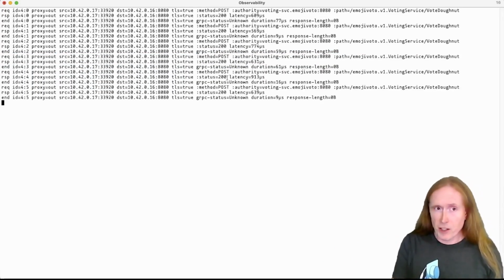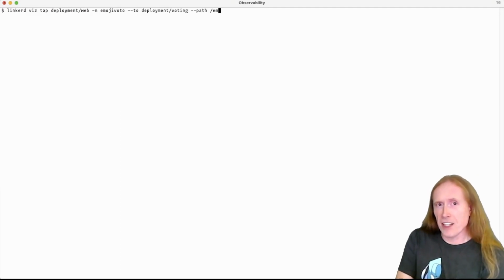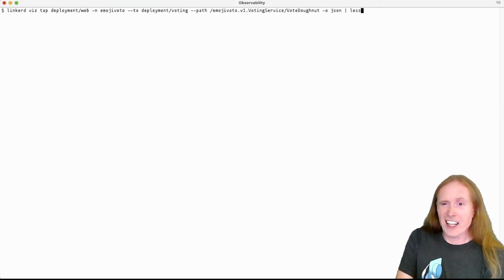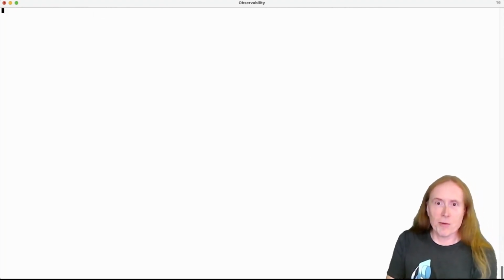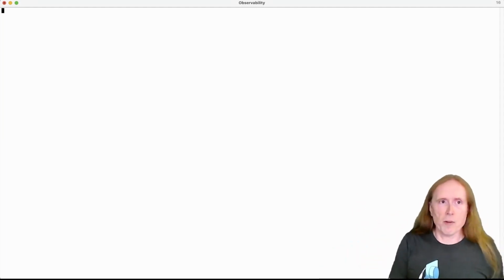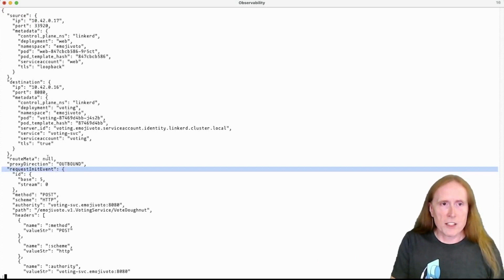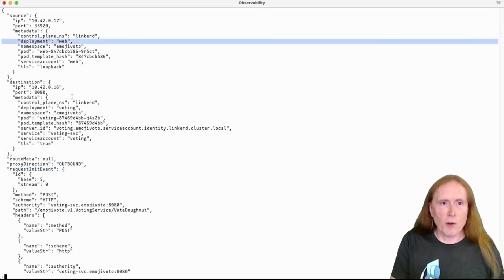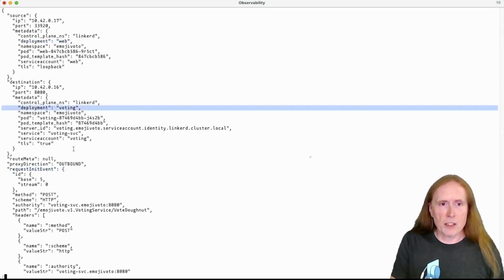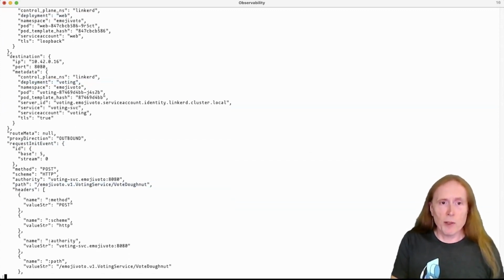Is there anything else we can do here? There's one more thing. If we tack -o JSON onto that same command, so we're going to look at the donuts, but in JSON, then instead of giving us that nice three-line summary, it'll break everything out into a huge JSON block, and we'll get information on the requests and the responses. There we go, there's one. So we can see this is a request. It's going from the web deployment to the voting deployment. It is, in fact, a vote for a donut. If we scroll down, we'll be able to see the response.